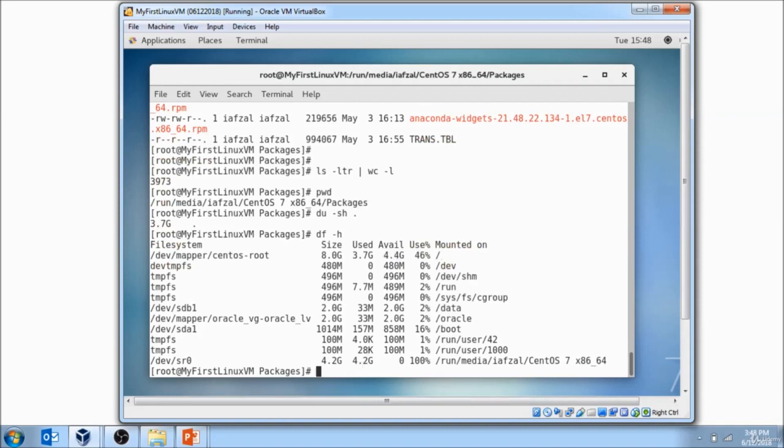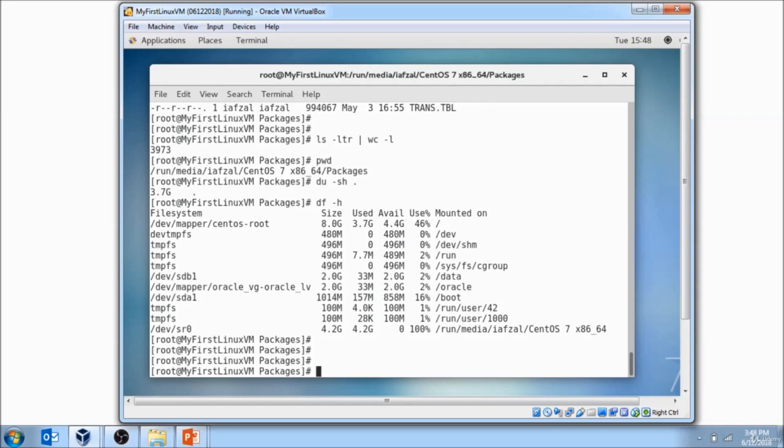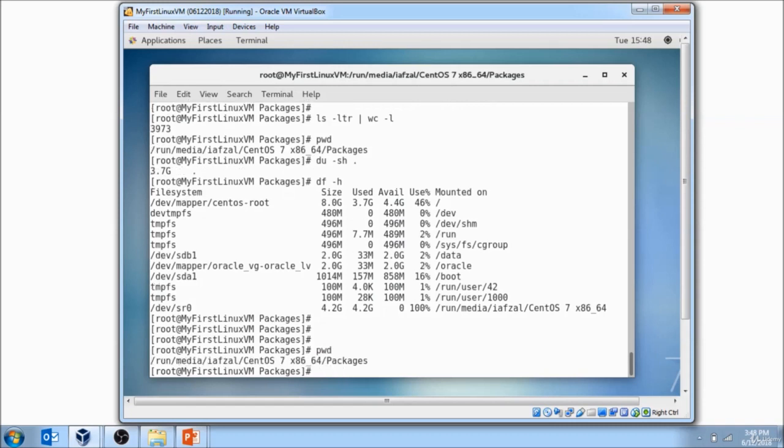So now we could go ahead with copying every package that we have in this location. The command I would use to copy is cp, copy everything from this directory, dot, or you could specify the full path, /run/media/ifsol/CentOS/packages.